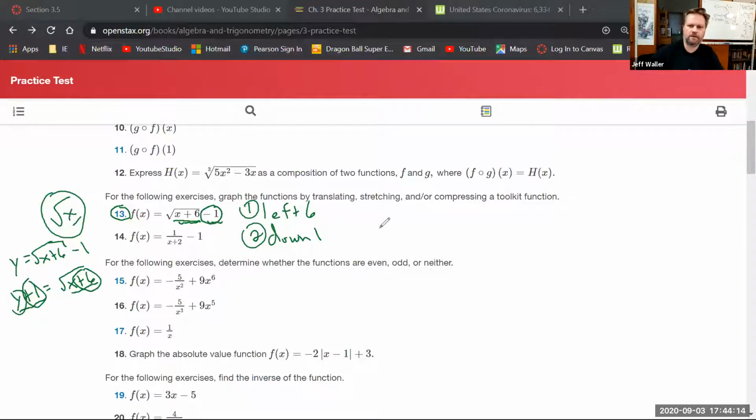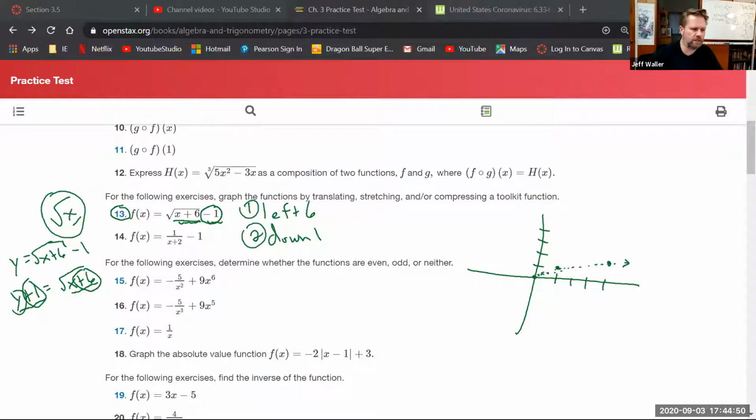So now, to do this, I really need to see some kind of base function. So what's the square root of x? It goes through 0, 0. You should have some basic points it goes through that are known: 1, 1, and 4, 2. Those are the basic ones it does. There we go. So that's my base function. It's dotted because it's not the answer.